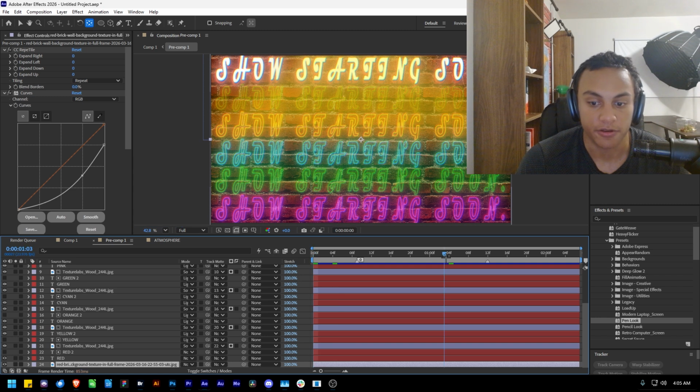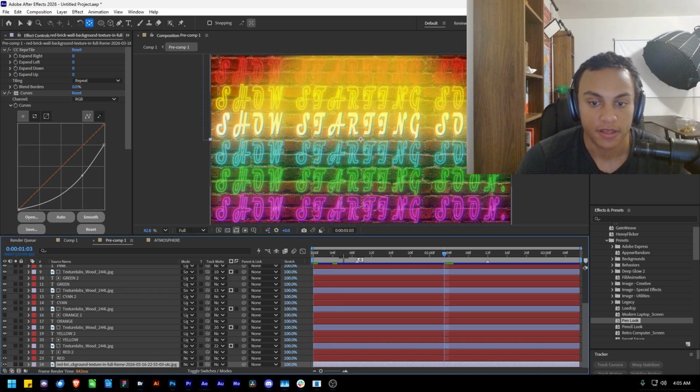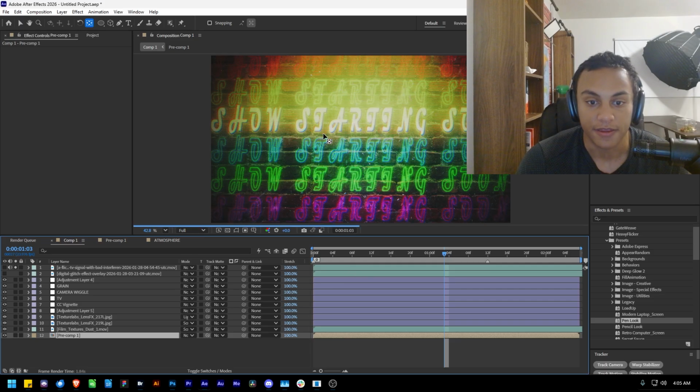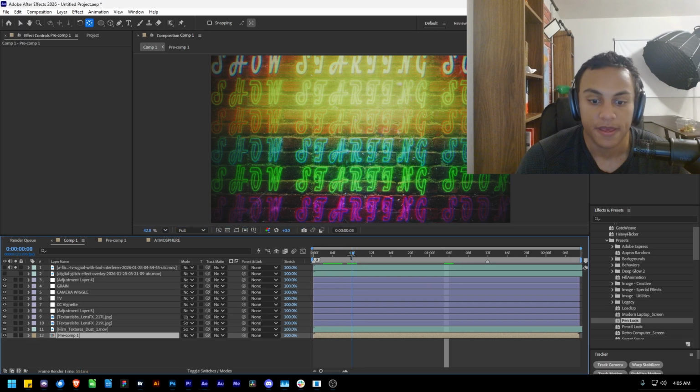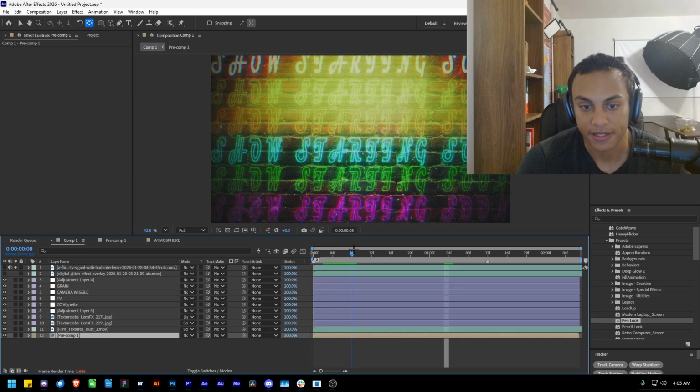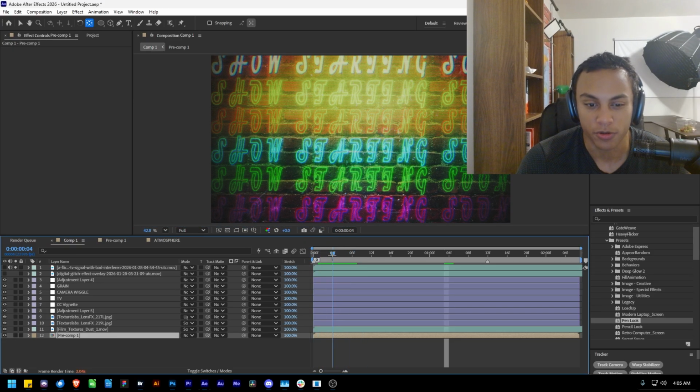But you can see here the difference between this initial comp, which I still think looks pretty good, and then this one is just a huge difference to me. And the look that I was kind of going for is I started off wanting it to be an old TV thing, and now it kind of looks like it might be something you see hung up in the corner of a bar or something, which is a really cool look.